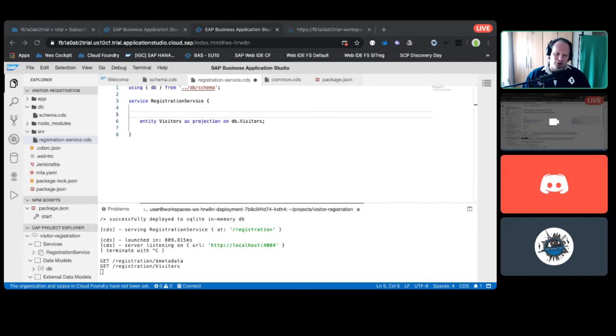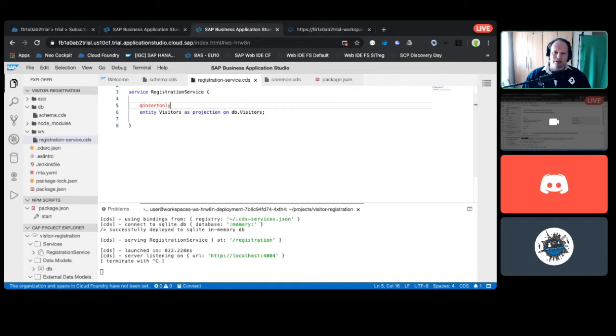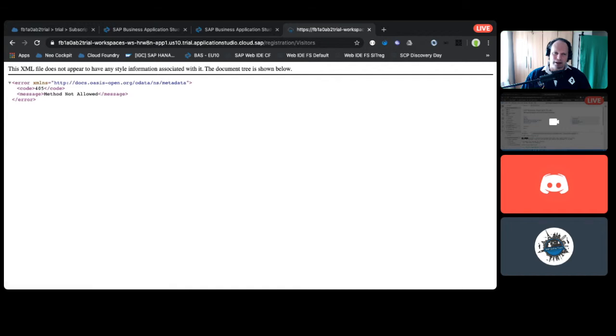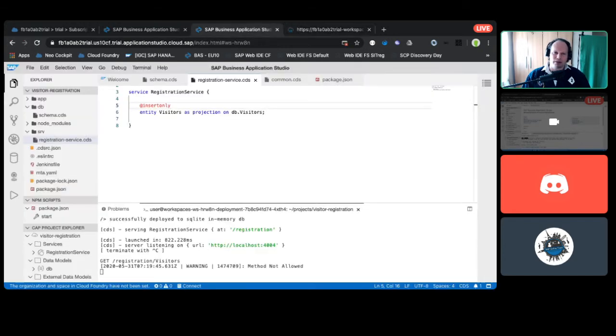So all the visitors can insert their information, but they cannot read anything from it. So let's see if that had an effect. When I now go to the visitor entity, you see already now: method is not allowed. So the simple GET to read data from the service is not available anymore.